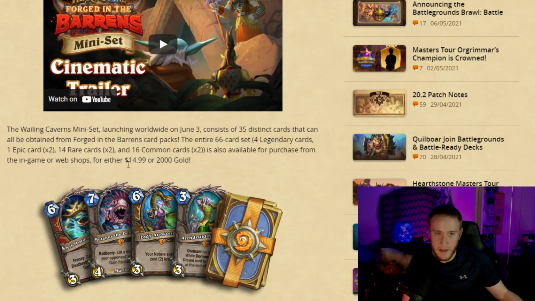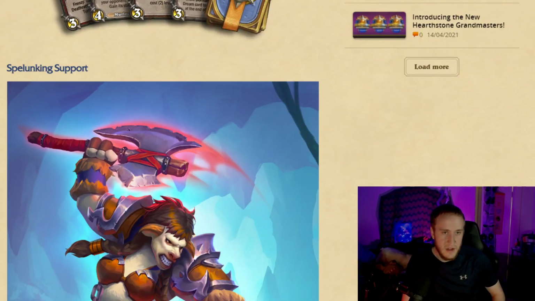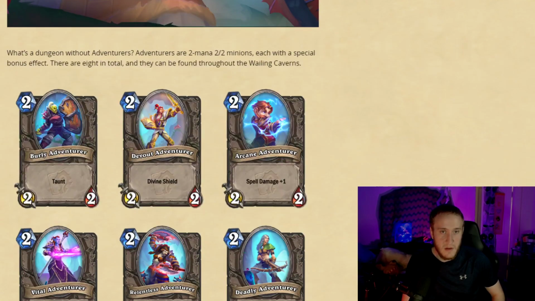And of course, again, before we get into it, there are a bunch of cards. Rarities don't really matter, except the legendaries because of the deck restriction, but otherwise there are 66 cards in this set. You can again buy it in the shop for either $14.99 converted into whatever your local currency may be, or 2,000 gold.